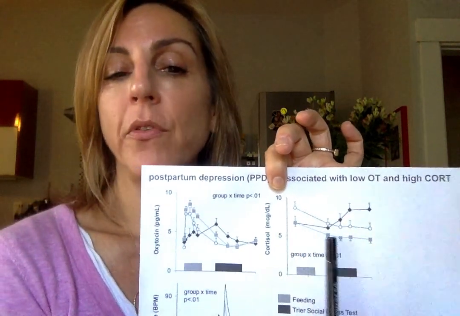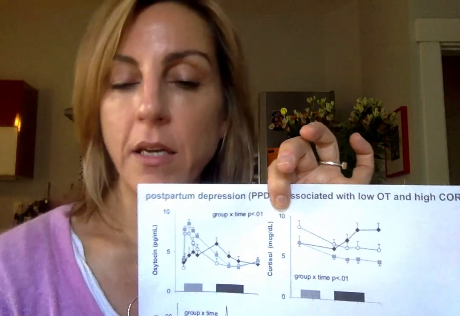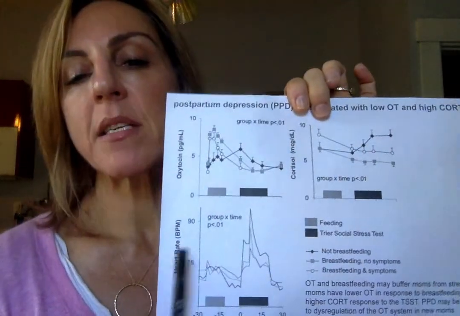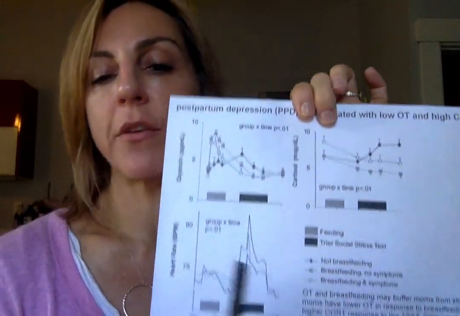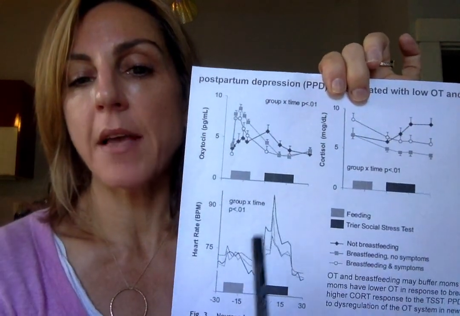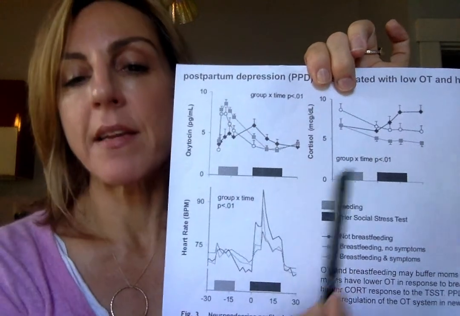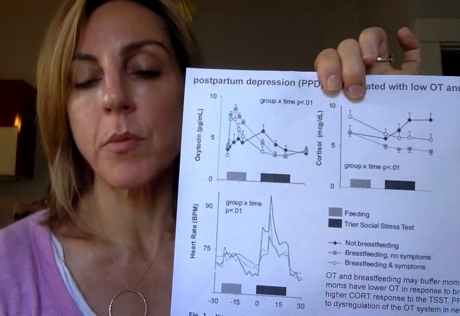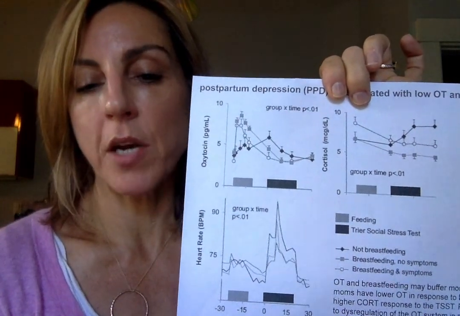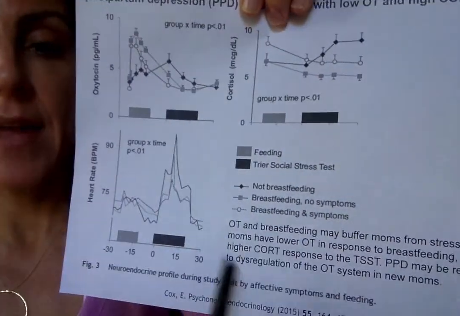The next highest cortisol response belongs to the moms who did breastfeed but didn't have a really robust oxytocin increase relative to the moms without postpartum depression. So the moms with postpartum depression who got a lower oxytocin increase are seeing an enhanced cortisol response to the stress test — they're finding it more stressful. The moms who breastfed and had a robust oxytocin response are the most relaxed, basically unfazed by the stress test. These patterns are confirmed by the changes in heart rate, showing the same ordering: moms who didn't breastfeed have the highest heart rate response to the stress test.